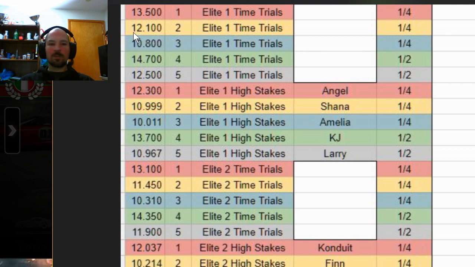You've got to run a 12.1 with a Tier 2 car in the quarter mile. You've got to run a 12.8 with a Tier 3 car in the quarter mile. You've got to run a 14.7 with a Tier 4 car in the half mile. And you've got to run a 12.5 or faster with a Tier 5 car in the half mile. Tier 1, 2, and 3 are always going to be a quarter mile. Tier 4 and 5 are always going to be a half mile. That's something you probably want to remember.